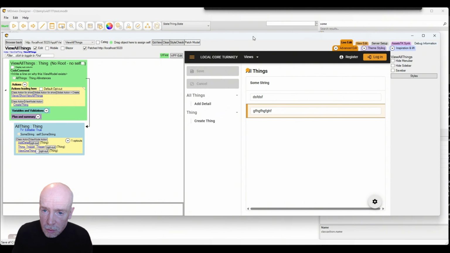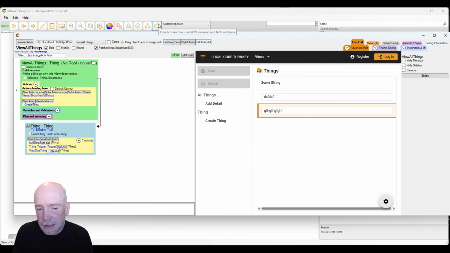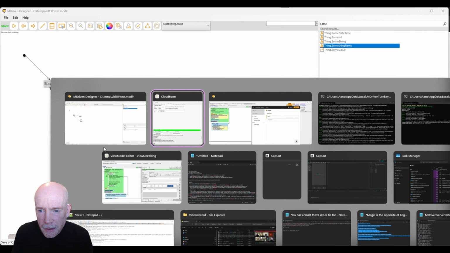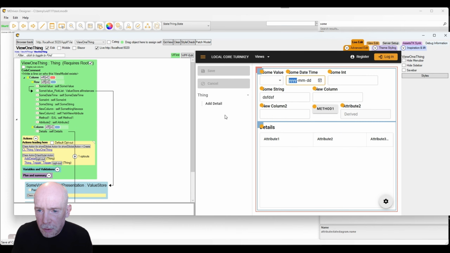But in order to verify that at least we can change a state machine while running, we're going to head over here and do upload model of the complete thing. And then we have view one thing.